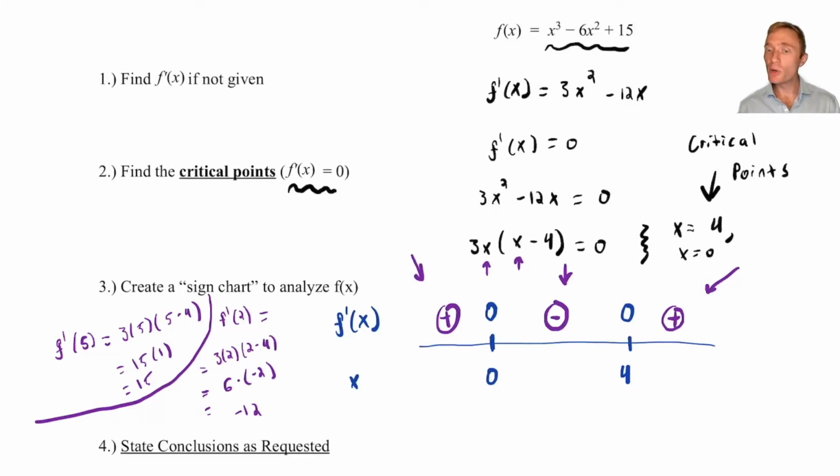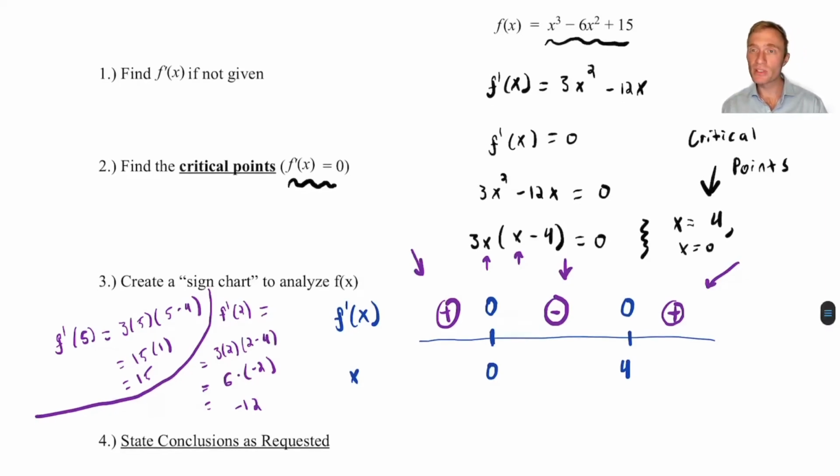So make the motions with your hands. On the way to 0, our derivative is positive. At 0, our derivative is negative. Between 0 and 4, the derivative is negative. We just found our first maximum. The derivative is negative all the way to 4, and then it becomes positive.